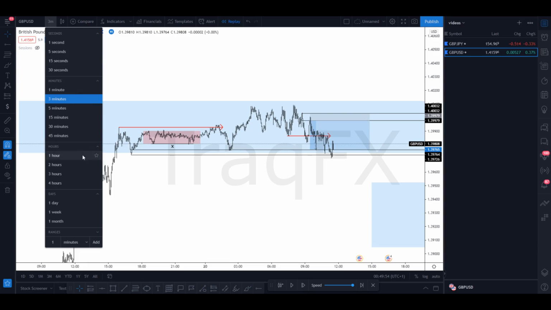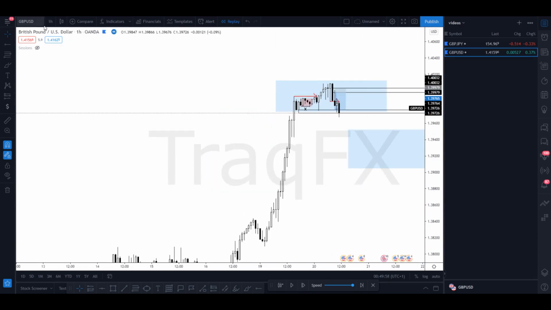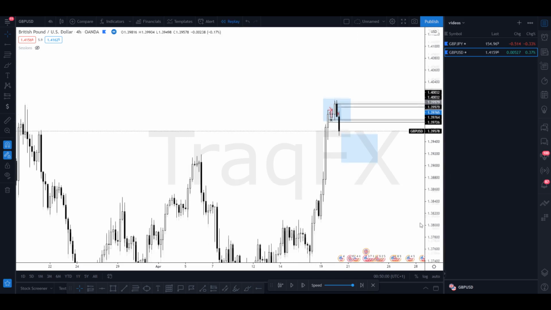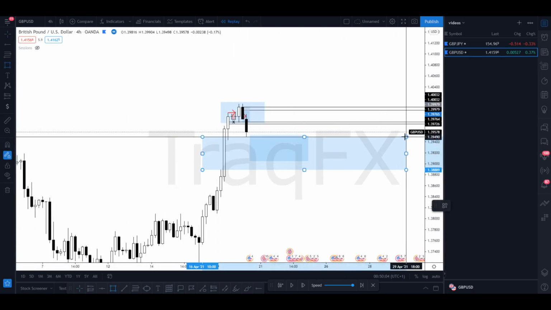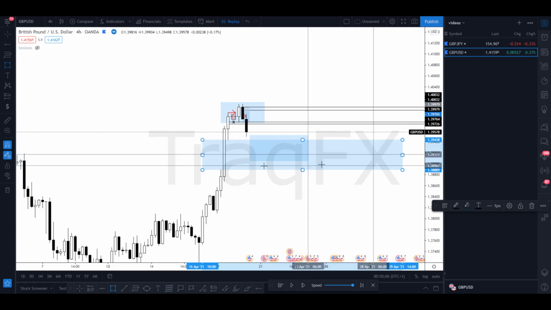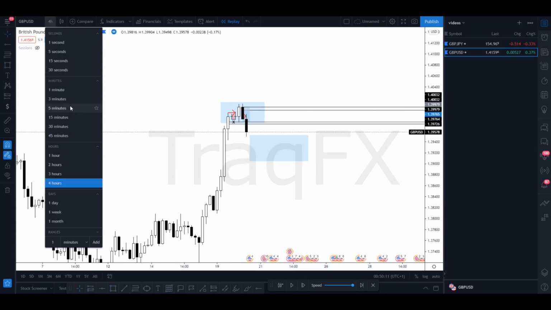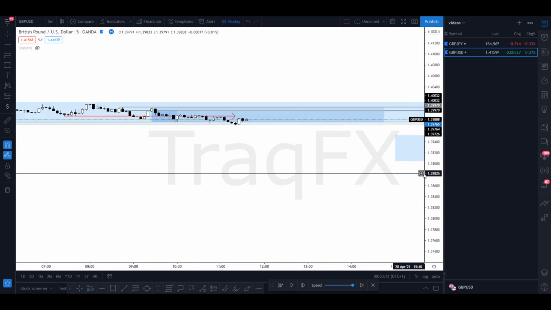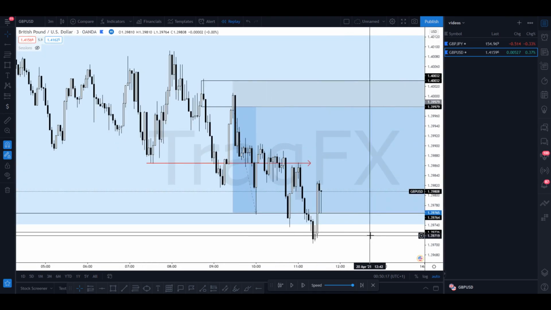So this is where you can use the higher time frames to get a general idea of where price is going to be going. So let's use the 4-hour time frame to see where we want to see price going. And one thing that I could see is that there's imbalance right over here from this point to this point. So we know that the market's going to have to fill in that imbalance, right? So technically speaking, if I go back to my 5 minute time frame, I can look for re-entries for my scalp trade and let's see if we can find any.